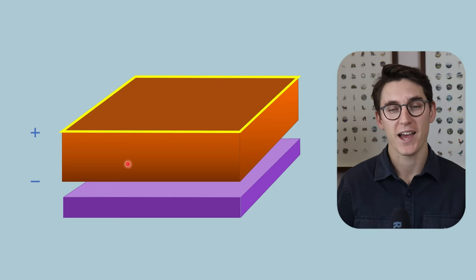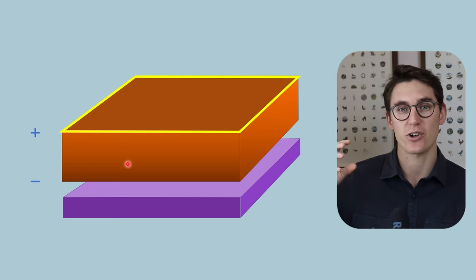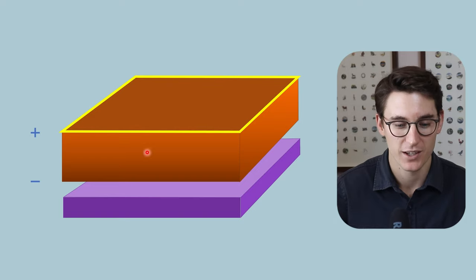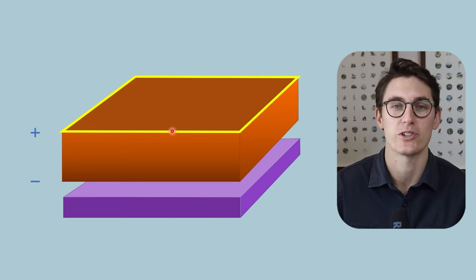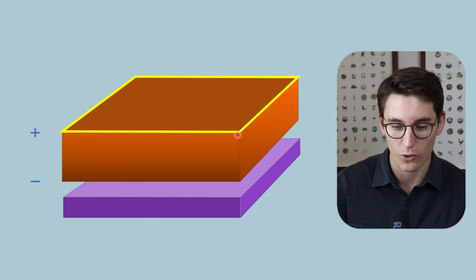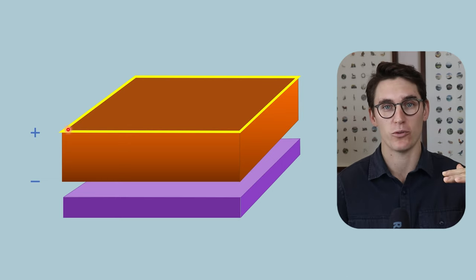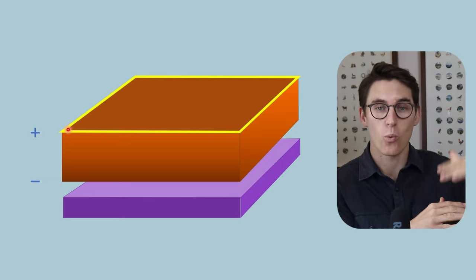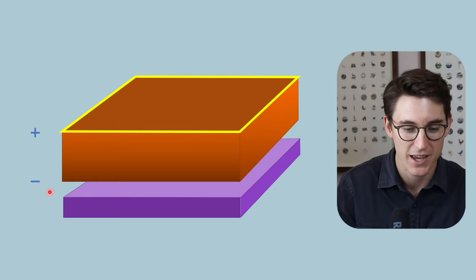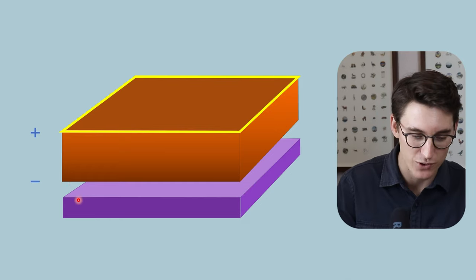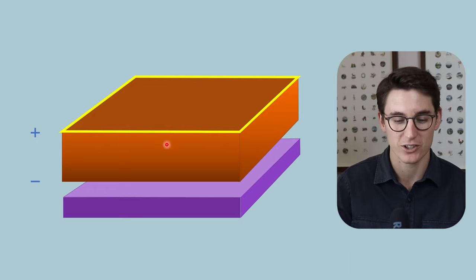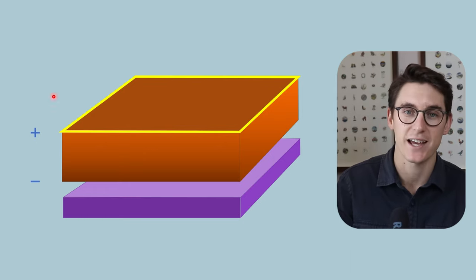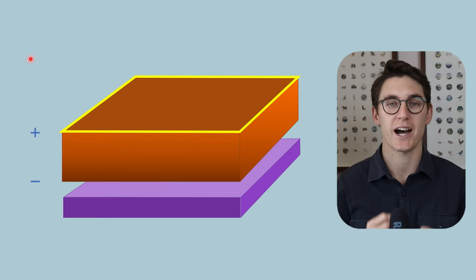Now our amorphous selenium has the ability to convert x-ray energy into an electronic signal. We create a charge differential across this amorphous selenium with a positive or anode region on the top where our x-rays strike the detector, and a negative or cathode end which interacts with our TFT array. When x-rays strike this layer, it can create what is known as ion pairs.